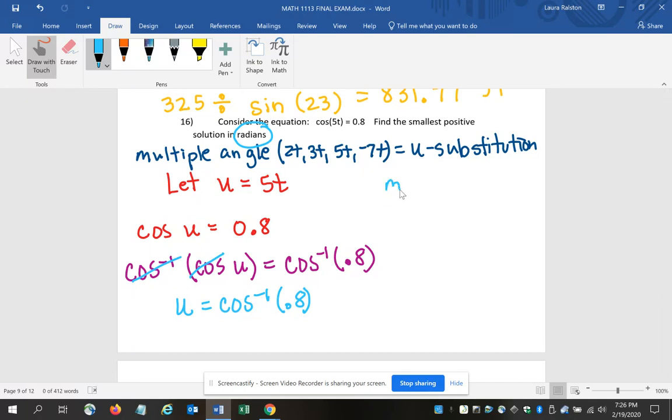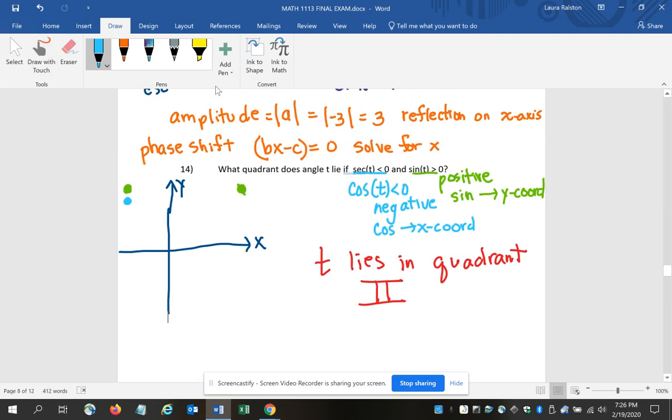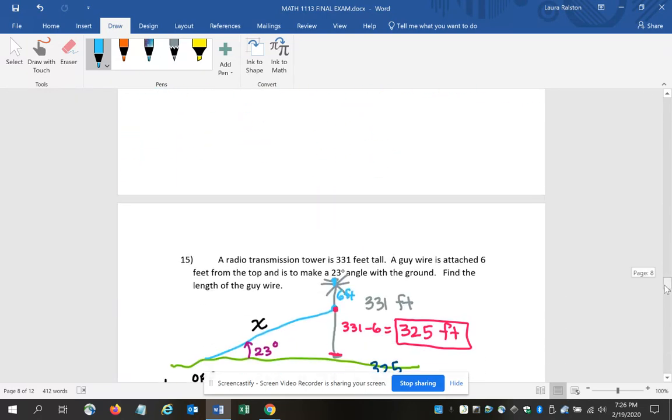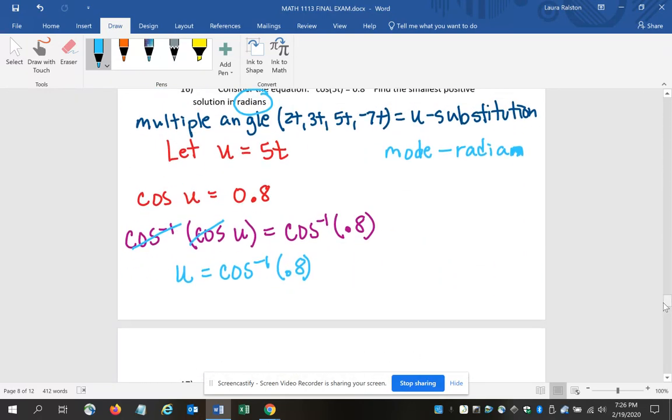So when you go to put this in your calculator, you've got to make sure that you are in radian mode. Again, to get in radian mode, press the mode button, which is on the top row of your calculator face. The third line down, you should see the words radian and degree. And you want to make sure that the word radian is highlighted. You arrow down, highlight the word radian, press enter.